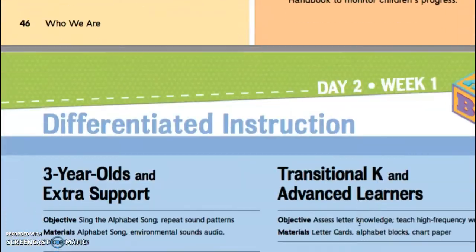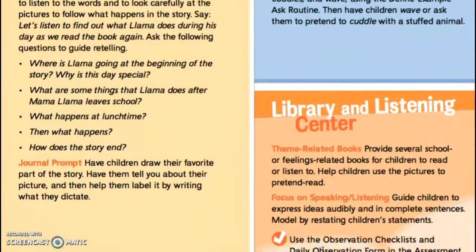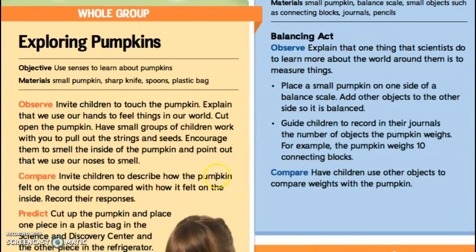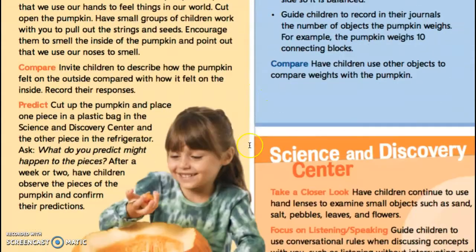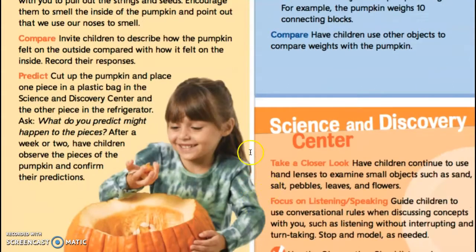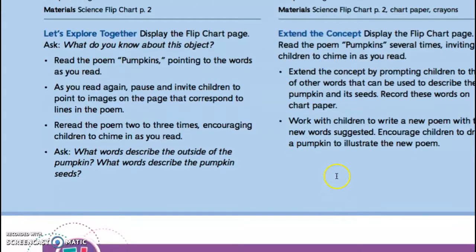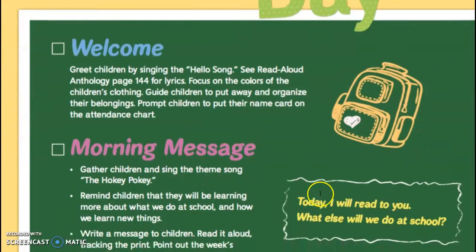The other thing I wanted to show you is there's a lot of other resources in here, so there's different activities that you can use. If you keep going, we'll happen upon some science stuff, and look, here's a science activity. Exploring pumpkins, having kids pull out strings and seeds. Again, you do not have to pull out anything that's not italicized from the curriculum, but feel free to use the ideas and things that they have here, as long as you make it your own, I guess, if you need to.